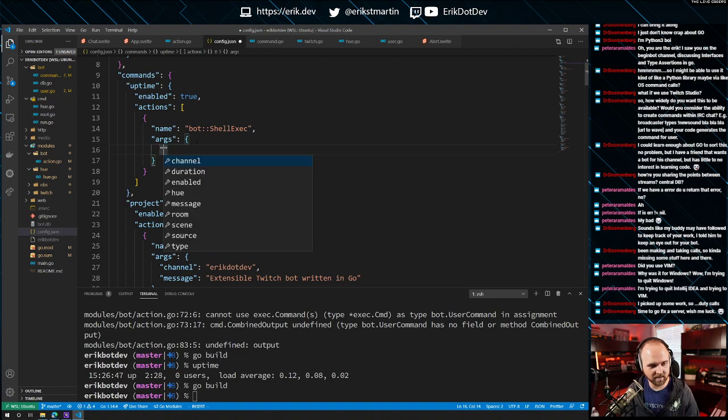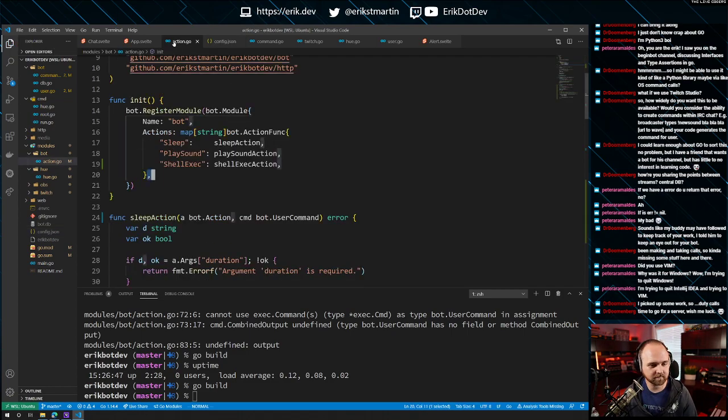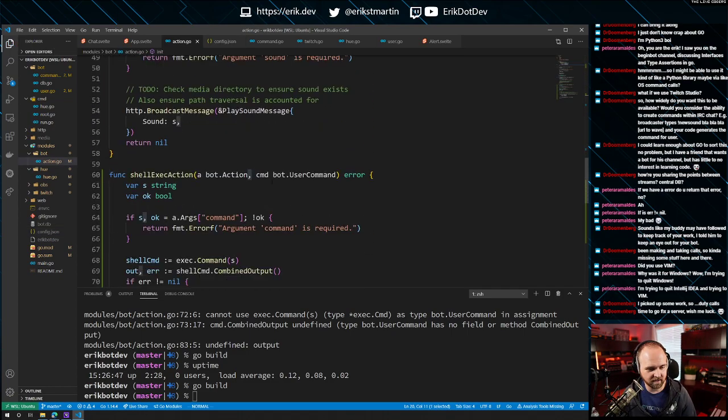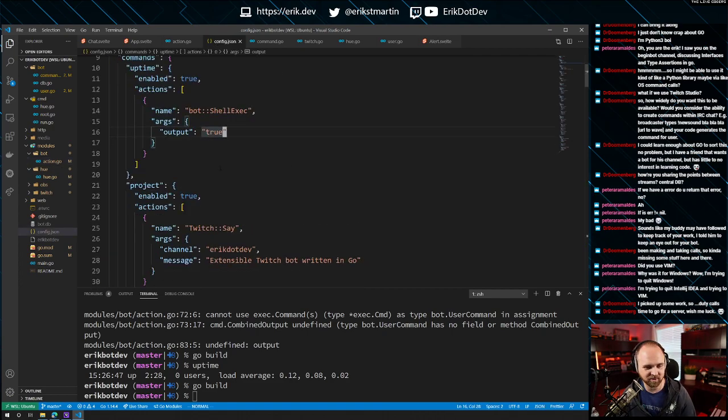Okay, so we wanted output to be true. Why are you yelling at me? Trailing comma? Oh, because we don't need it. JSON, not Go. All right, I just want to double check. So yes, if we pass it an argument called output true, then it will respond in chat.